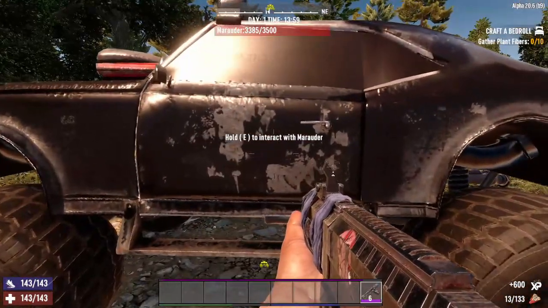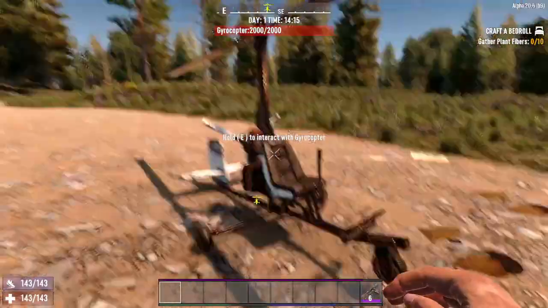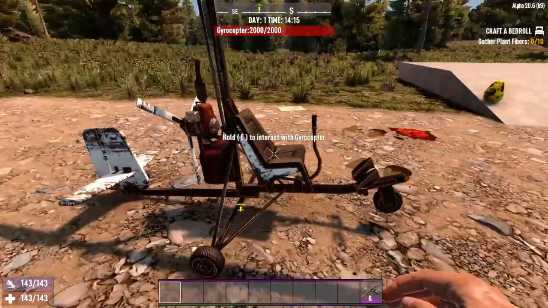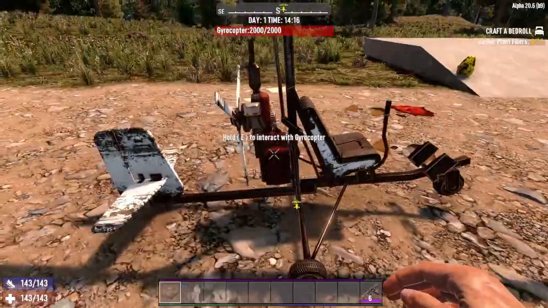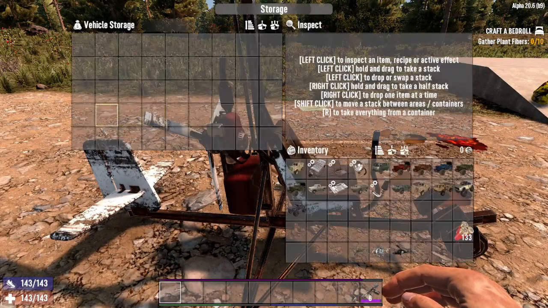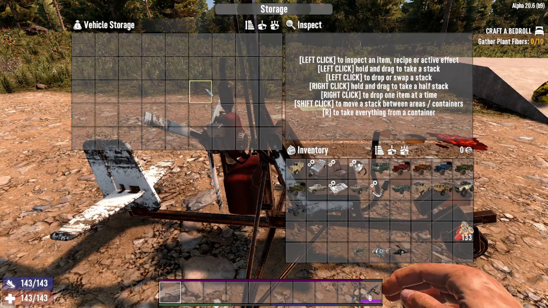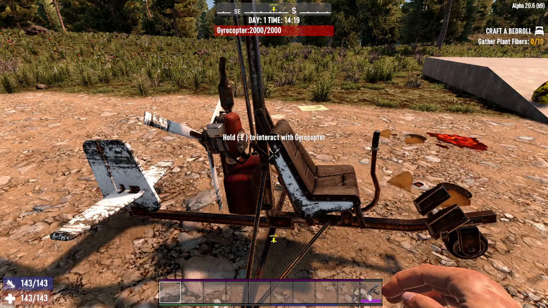On to the next, the flying ones. So first up is the classic gyrocopter. I'm not too good with it. Haven't flown one in a while, but anyway. We got 45 slots. I'm on keyboard.